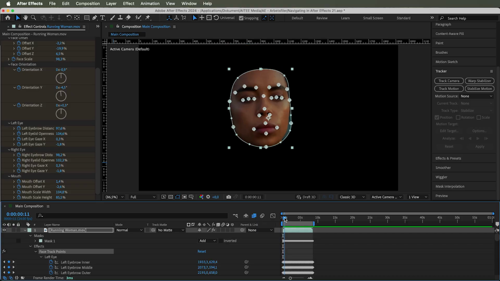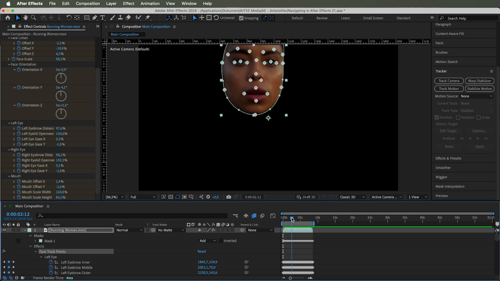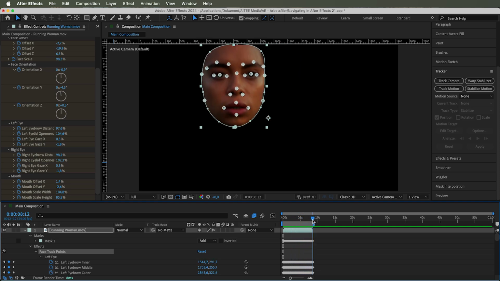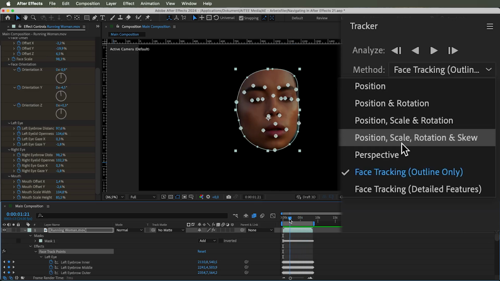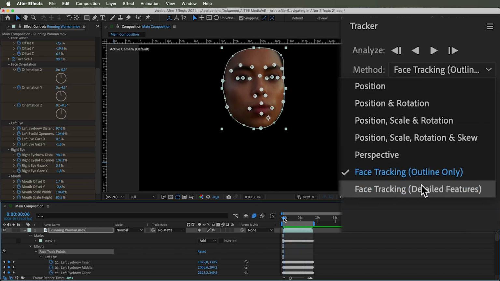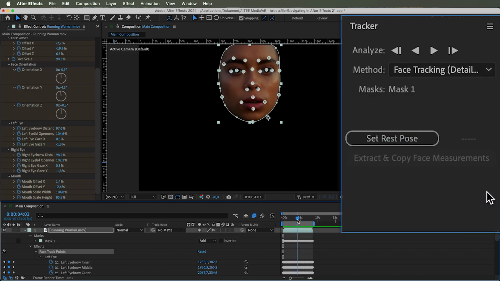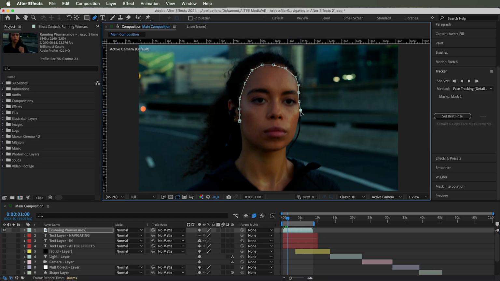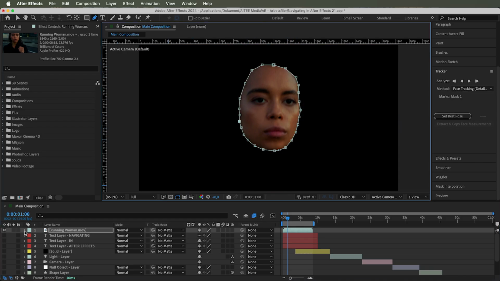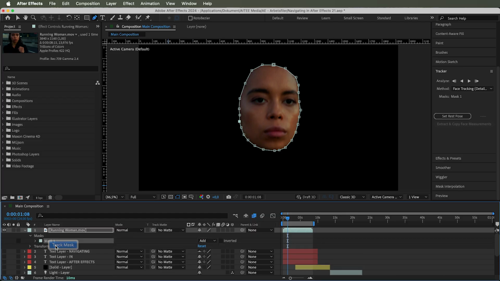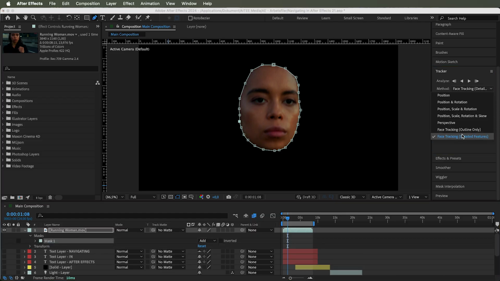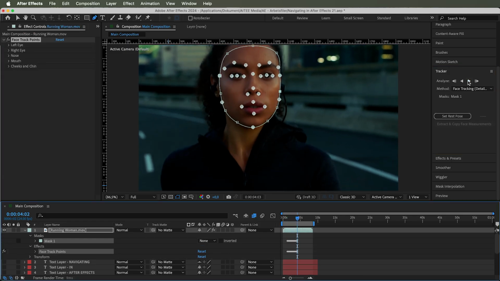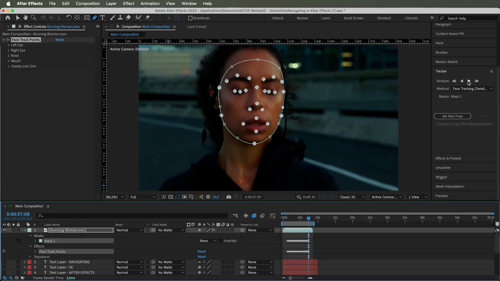If we ever need to go into further details with this one within the actual face, so that we can track only the specific eyes, the nose, or even just the mouth, then there's an option called Face Tracking Detail Features for that one. Let's choose a video clip of a clear face, and then create the mask tightly around the face and start the tracking, which is giving us several different tracking points to spread out all over the face.